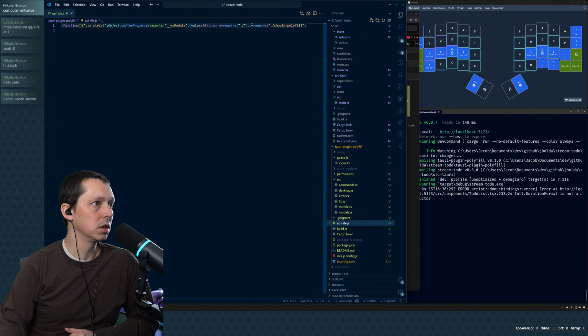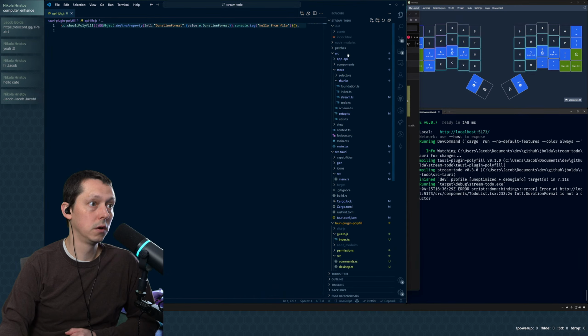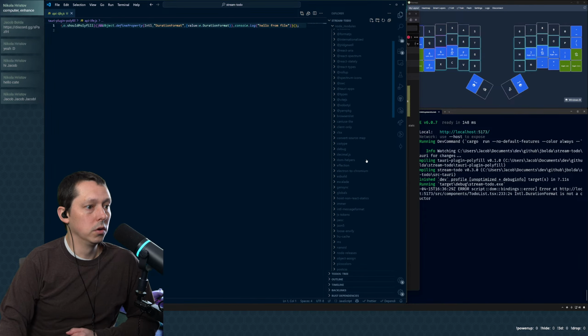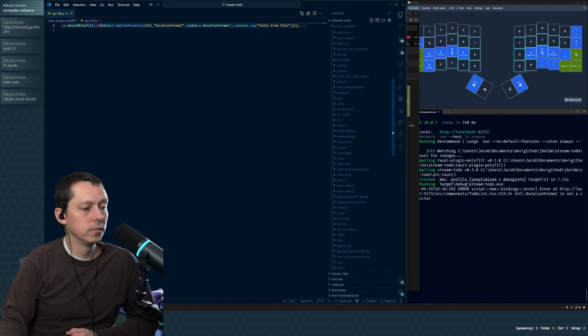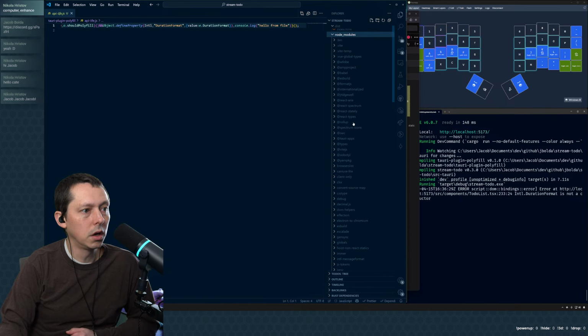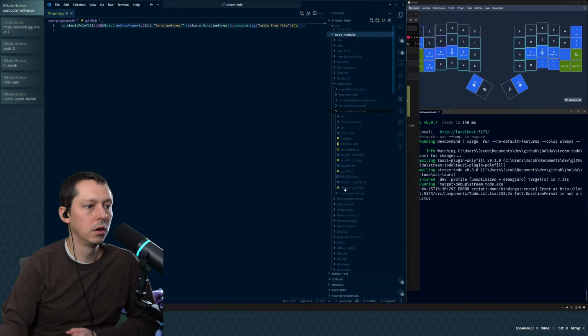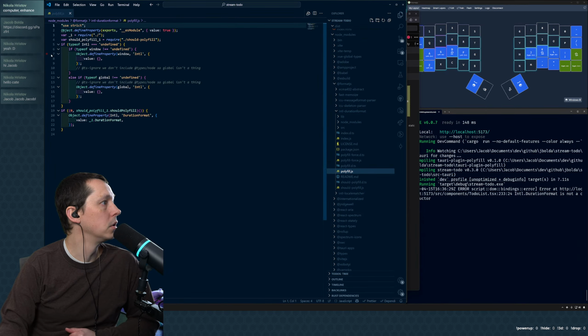So we've basically done a require, and then otherwise imported it, which should then, their import is also an IIFE. If we look at node modules and at format.js in duration format, we're doing polyfill.